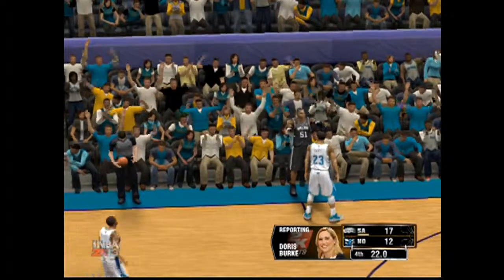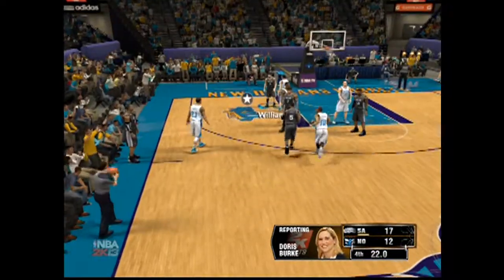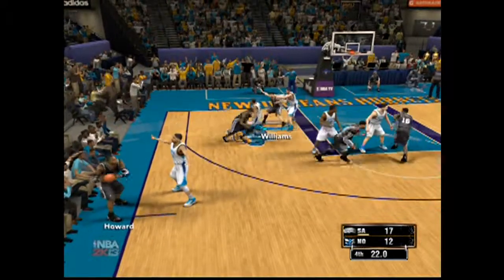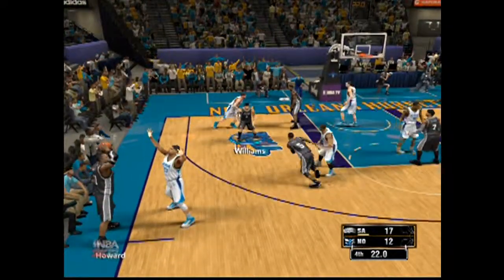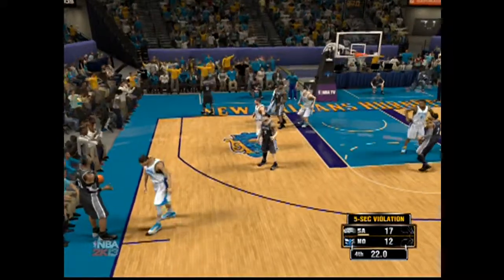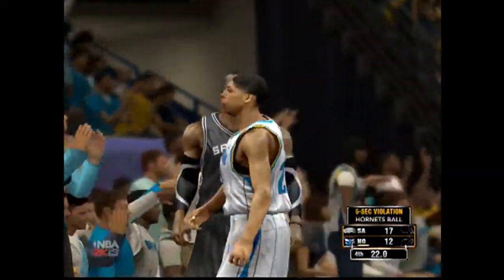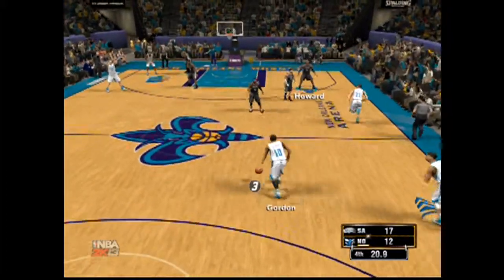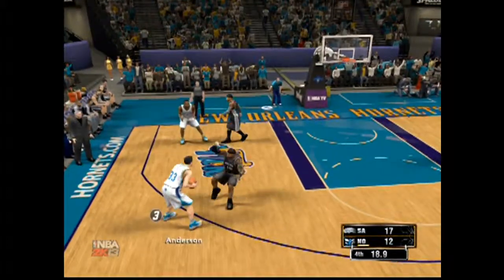Kevin, Greg Popovich was just going over the plan with his team. He told his guys, time's running low. If we're going to make our move, it's going to be now. Are you guys ready? And as they nodded, he said, let's go get it. Kevin? And thank you for that, Doris. There's 21 seconds left in the fourth quarter.